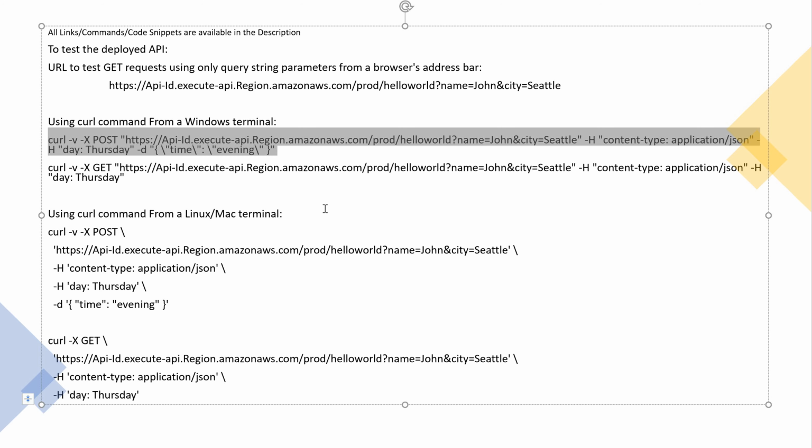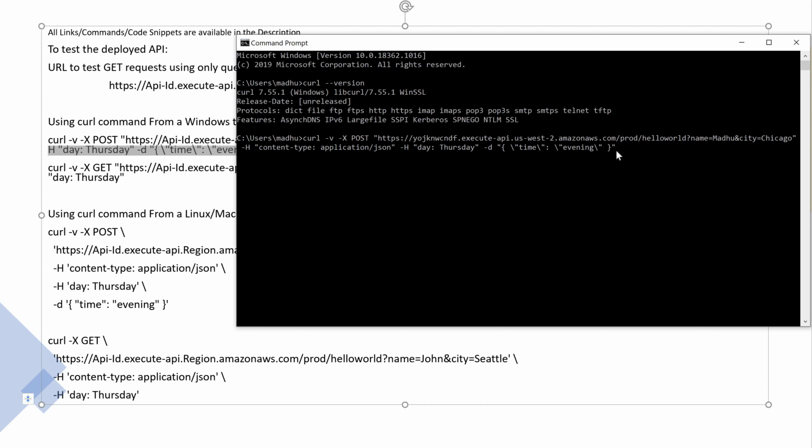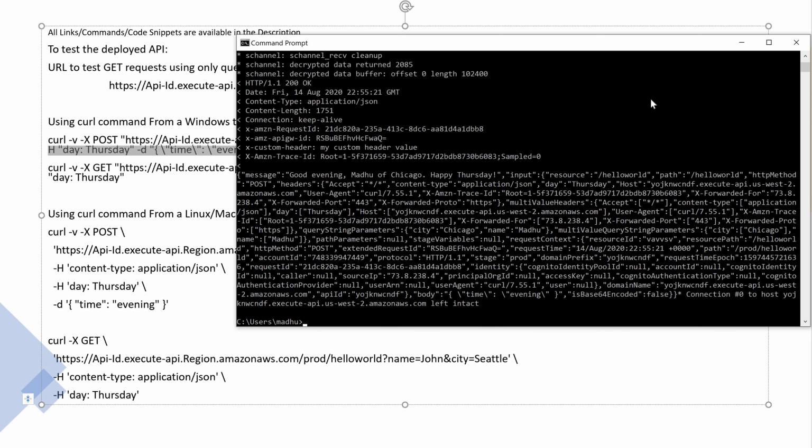In this curl command, you would need to replace the API ID with your API's API ID and the region with the region where your API is deployed. Like so. And hit enter. And you get your message. Good evening, Madhu of Chicago. Happy Thursday. Cool.